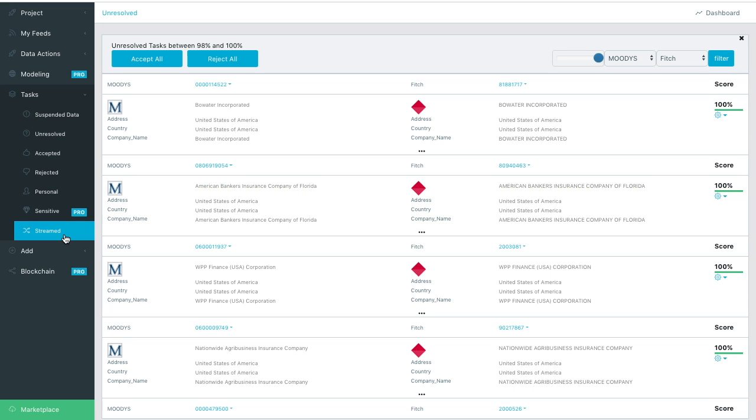And also, because EntityStream is called EntityStream, we can stream potential tasks to you. So if we have information that we've collected on the best LEI for your entity based upon the linkages that it already has to Moody's and IDC, then of course we'll stream that information to you in real time, and you can review those streams and decide whether we've made the right decision and whether other customers making decisions is the right thing for you.